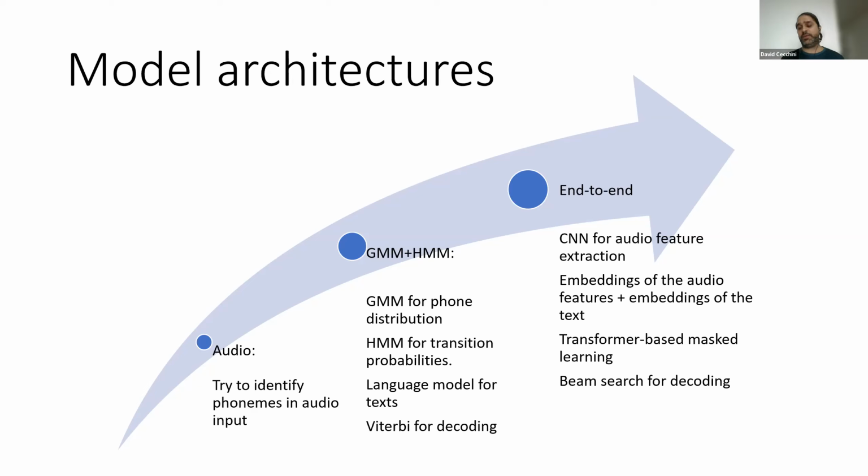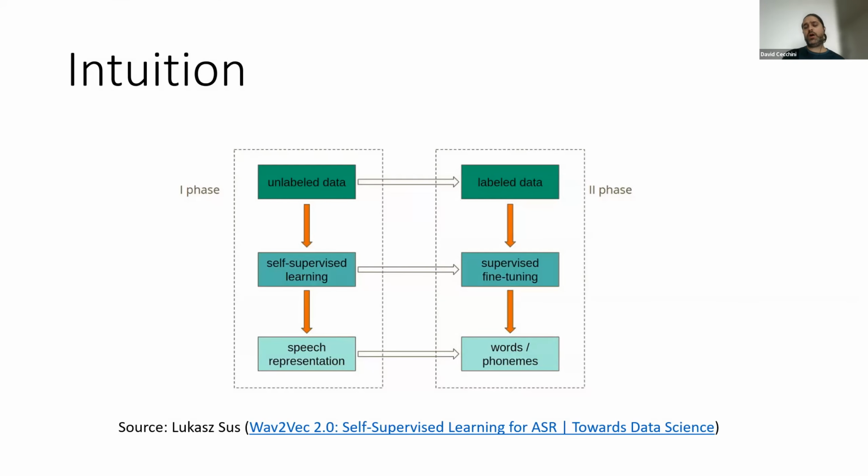And they perform the translation from audio to text in just one model. So Wave2Vec and Hubert are both an end-to-end solution for this. They are among the most recent models. So, in a very summarized view, they are just learning two things at the same time, and what they do is try to align the texts with the audio.